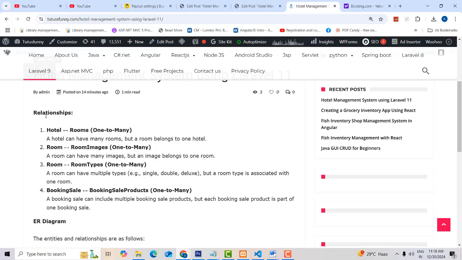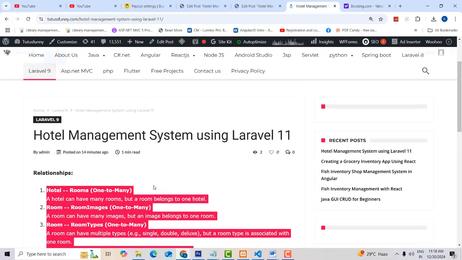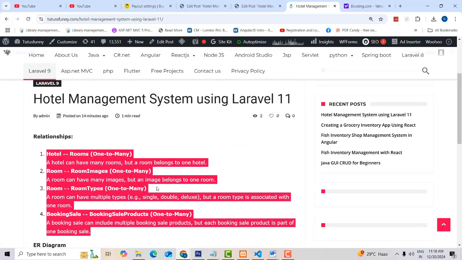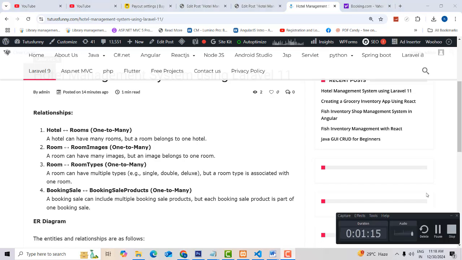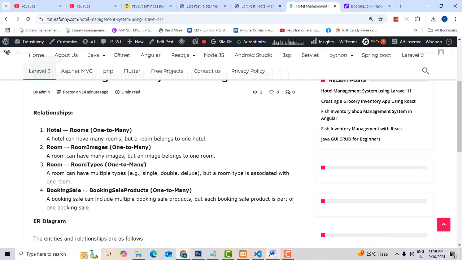Before you dive into the project, please consider this diagram. This is very important. If you do not consider this diagram, we can never complete the project, because the diagram is a must before you dive into the project. You have to read this diagram two or three times. Then only will you be able to make the project. So we have discussed this diagram.